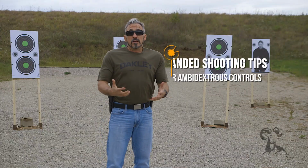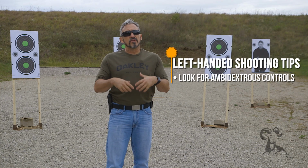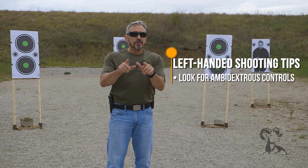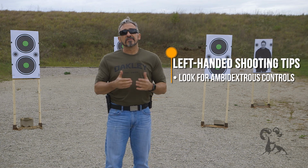So, for those of you that are a left-handed shooter, what you might want to consider is, in your shopping for a firearm, maybe look to see if that firearm has ambidextrous controls. If you purchased a firearm already, review that owner's manual to see if it has ambidextrous controls. If it does, it's going to facilitate a lot easier loading, unloading, and slide manipulation. Now, of course, if it doesn't, you can still work the actions from the left hand with a right-handed gun. It just takes a little bit more practice.